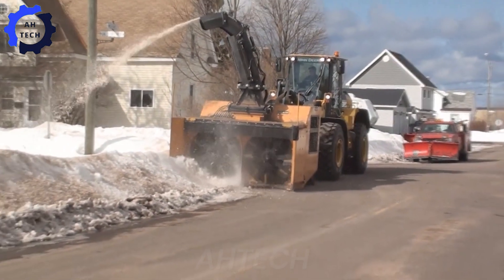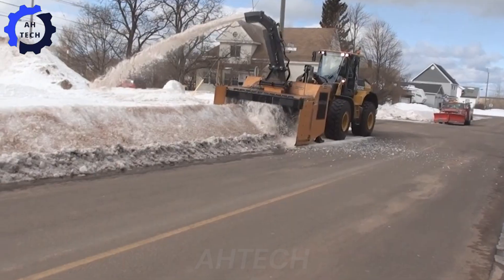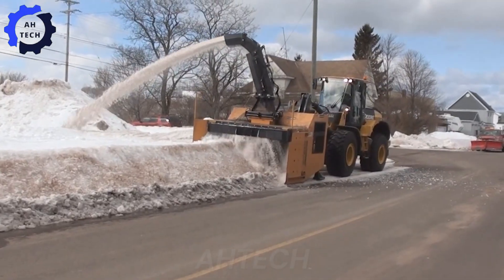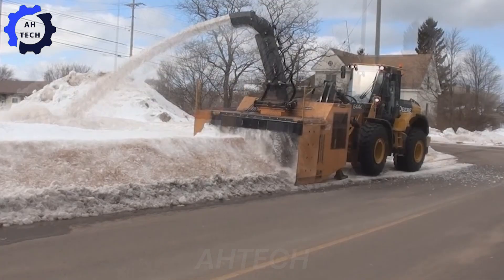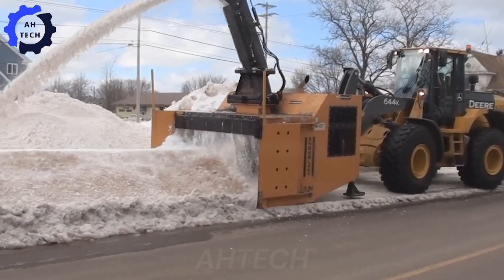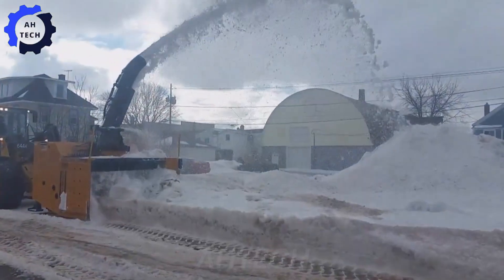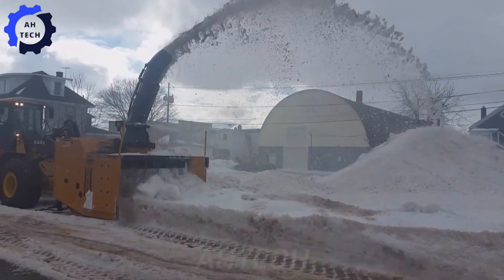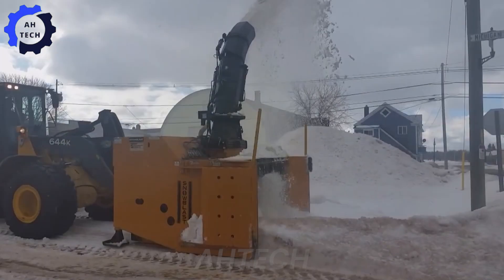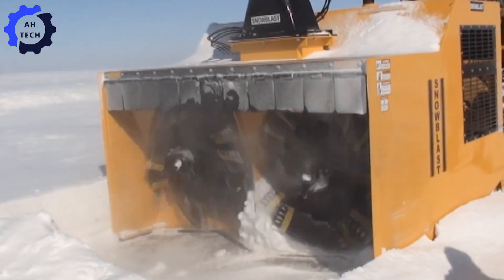The Teamco Snowblast 9000 HD is a snow blower that redefines power. Designed and built in the USA, this beast has a 10-foot clearing width and operates with a 300-horsepower engine. With an incredible capacity to move up to 5,000 pounds of snow per minute, it tackles the deepest snow effortlessly. For those in search of unmatched performance and endurance, the M9000 HD is a game-changer in snow-clearing power.